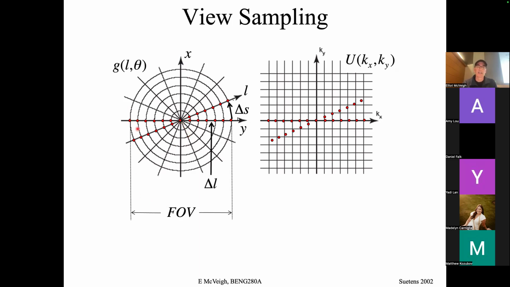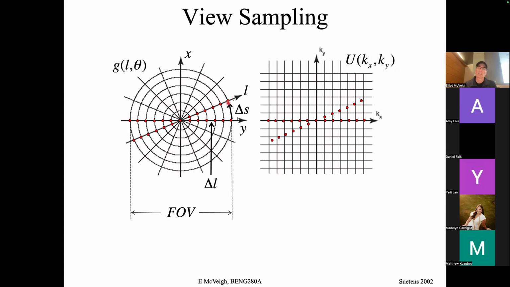And my sampling is along this direction, and I have a delta L distance between each sample point. So for a standard old scanner, delta L would be 1 millimeter. I would get a sample every 1 millimeter at a theta of 0 degrees, or a projection in the vertical direction. Then I click my theta to a new projection, and I take those same delta L projection data here.